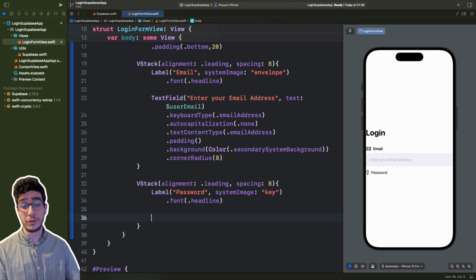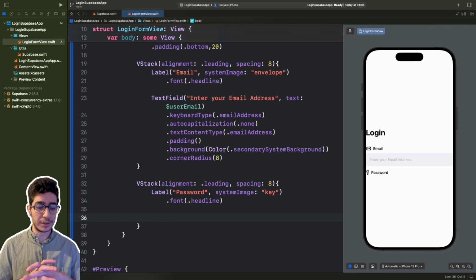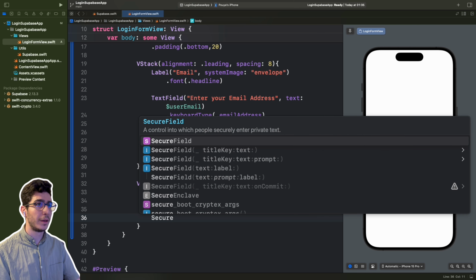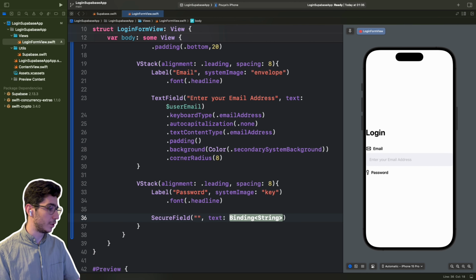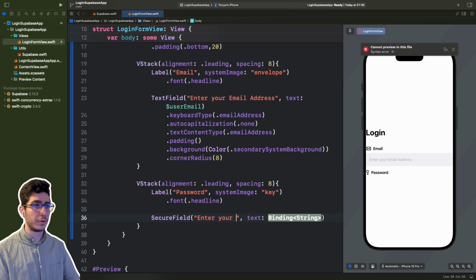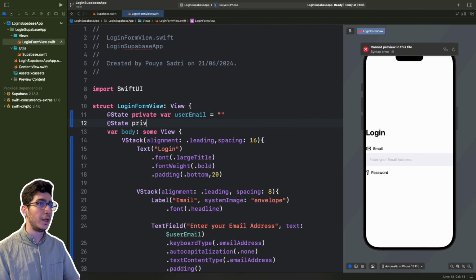And here we can use the TextField, but the text field is not secure, and this is not good for password entering from the user. So there is another component in SwiftUI that is SecureField. And for the title key, we have to say "Enter your password". And for the text, again, we have to create another variable, a private variable userPassword.